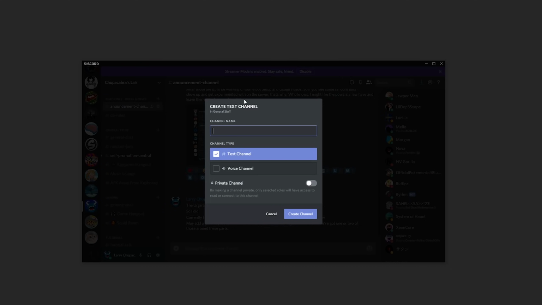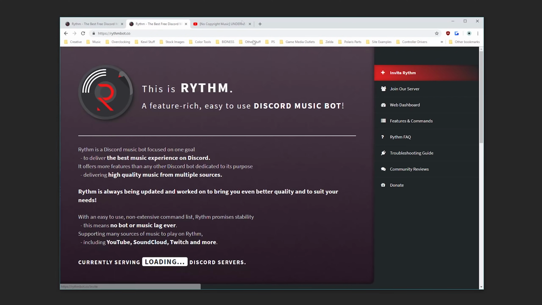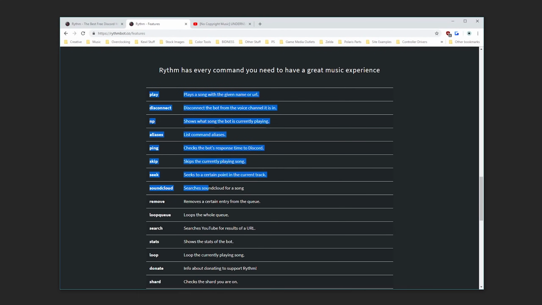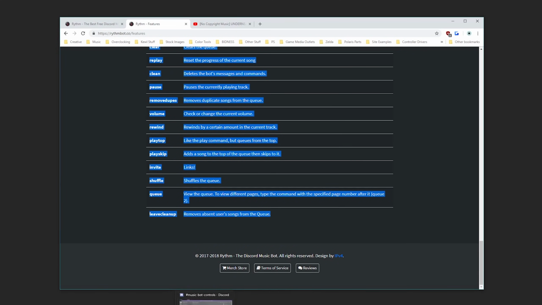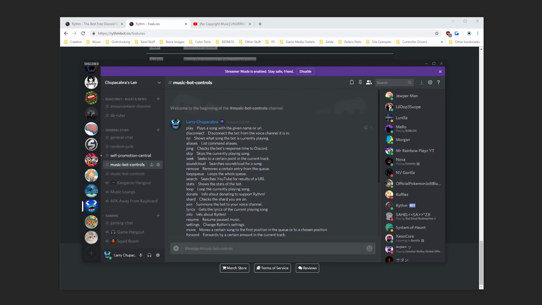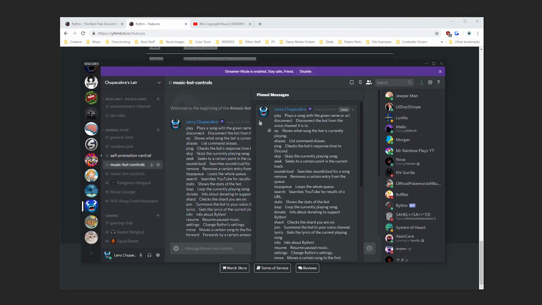So we'll call this the Music Bot Control Center. So let's call that Controls, and we'll create that channel. So now you can put your different commands into this channel, and you can use the bot. The other thing I'm going to do is make it a little bit easier to use this bot by going in here, and let's go back to Home. Let's find the controls, features and commands, and I'm actually going to grab all of these commands, which you see right here. I'm going to copy and paste them into Discord so that I can pin this to the top of the channel. So this will be a post that tells all of the different commands, which I'm going to pin. A pinned post, so anyone can go up here and see what all of the bot commands are.